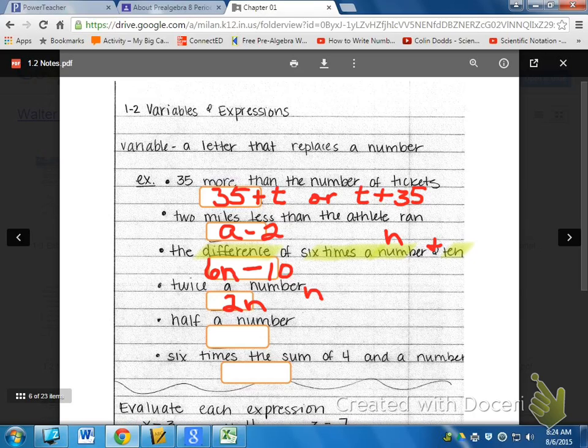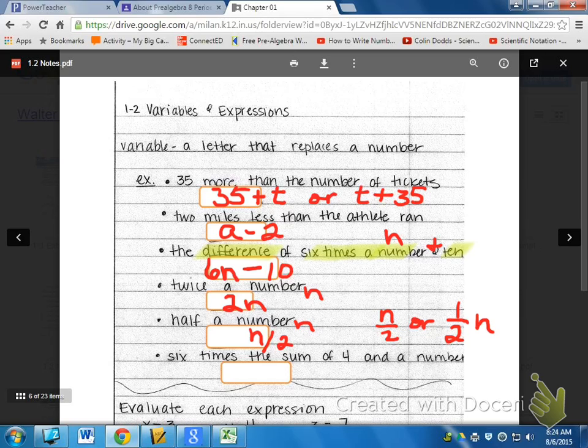What's the part we don't know? Pick a variable for number. N. How can you show half of that? You could do n divided by 2. I had to write that side by side, and I hate to write it like that. Let's do it like this. N divided by 2. That is half a number. Now, I do want to show you an alternative of that. How about if I say half of a number? What did we say of represented? Times. So it could also be 1/2 n. Either one of those would work. Perfect.